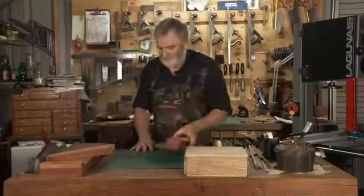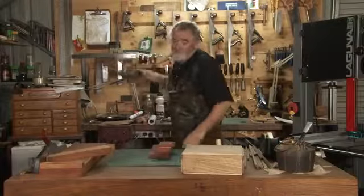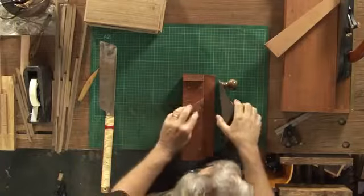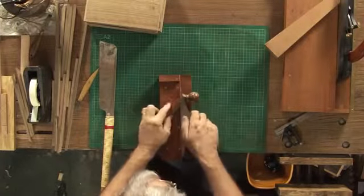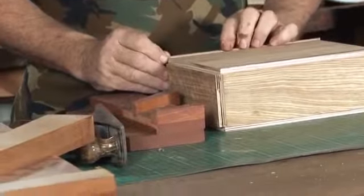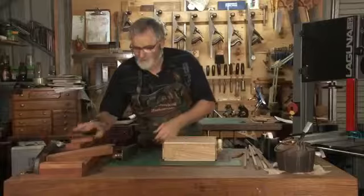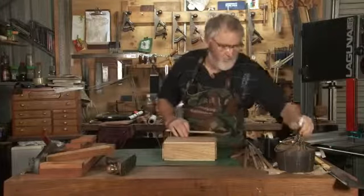And with this, I can use, say, a number 3 plane as a shooting plane. So I just put that up to the 45, have it come out just a little bit, and just give it a couple of nice little shaves. Let's see how we go. Spot on. Okay. So now we glue this one into place.